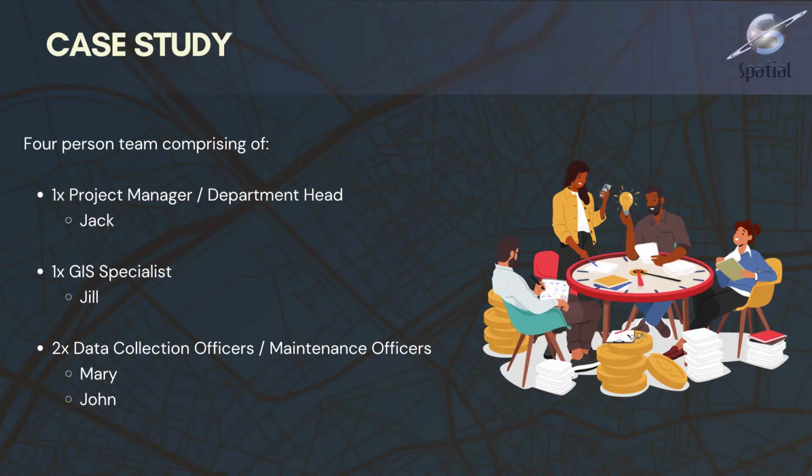He's holding the bulb, expressing his ideas to his wider team. We have Jill, who is your GIS specialist. You see her on her mobile phone, so I'm sure she's on ArcGIS, probably looking at the results of some surveys that were completed. And just to note, she's not an expert, but she's a seasoned GIS analyst in our case study here. And then we have 2 data collection officers, people that are in the field who are maintaining, collecting data as they go. We call them Mary and John.